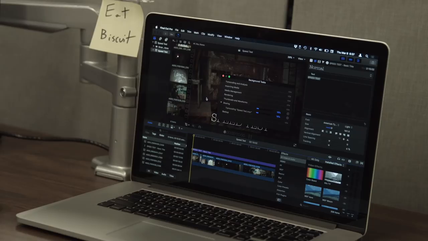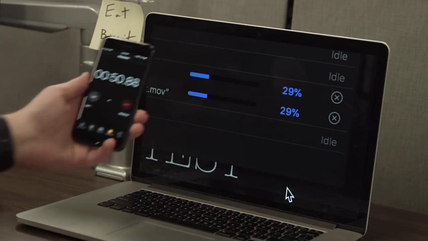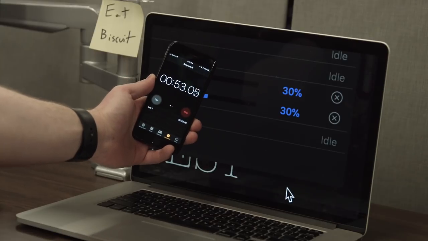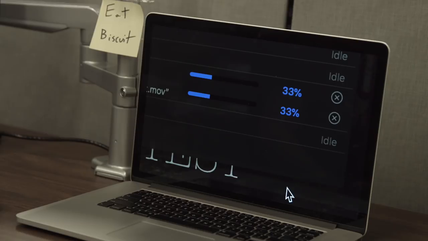And as you can see, we are already at 15%. I'm going to zoom into those numbers for you. We're about to hit 1 minute, and as you can see, we're a third of the way done with the entire timeline export and compression into H.264. Oh boy, I think this could get interesting. I'm not going to tell you what time I'm at yet, but it's a pretty good number.